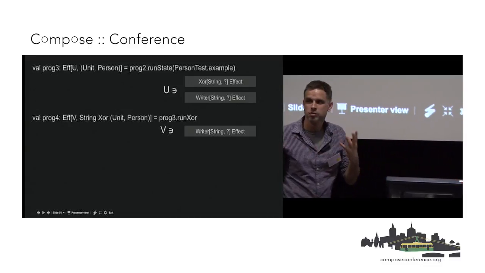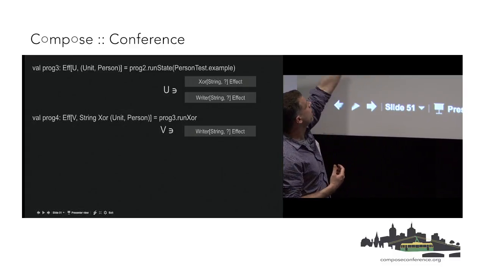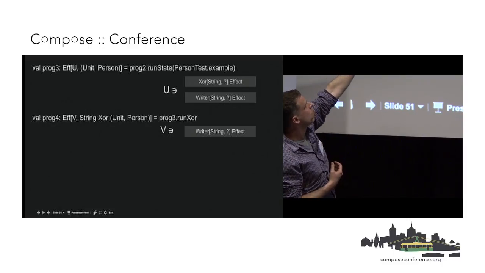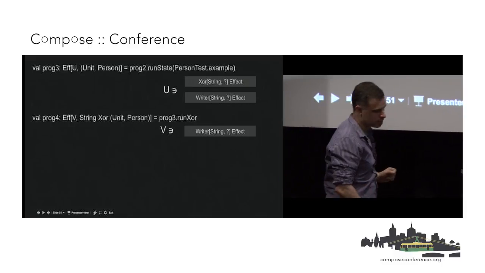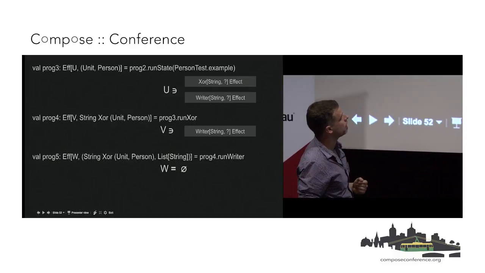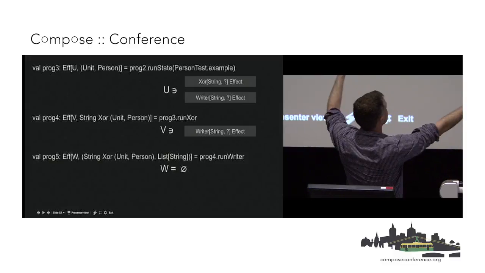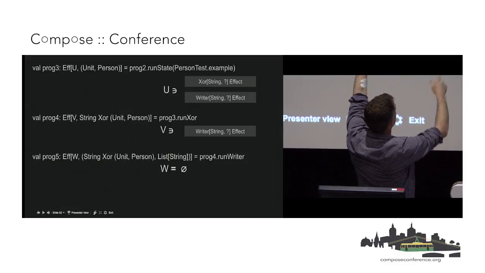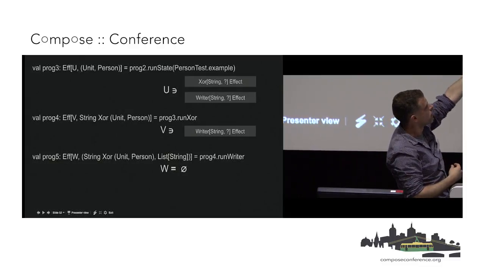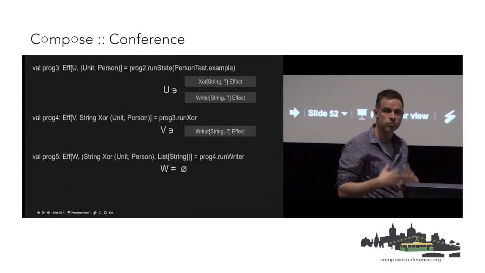The next effect we're going to run is the possibility of error. So runXOR will now consume the error effect, and on the output side, we'll now get a string being the error message, or XOR, exclusive or the updated state of the person. We've only got 1 effect left. We'll run that effect, writer, so that's going to emit an additional log. So the result now of our computation is going to have a failable value plus potentially some logging. And now we've got a null set of effects left. So there's no more effects left to metabolize.